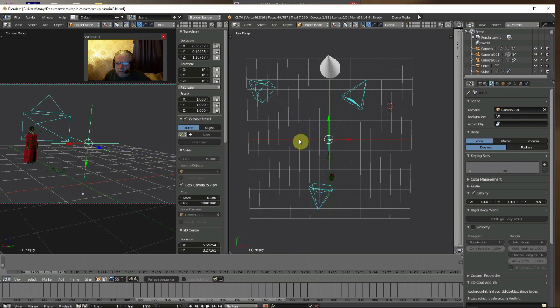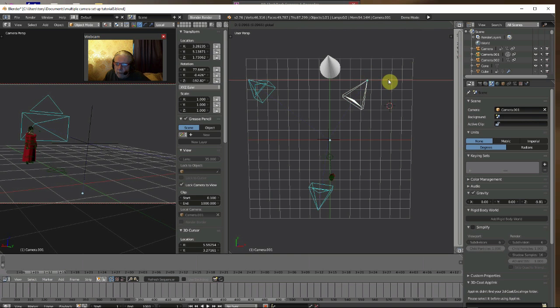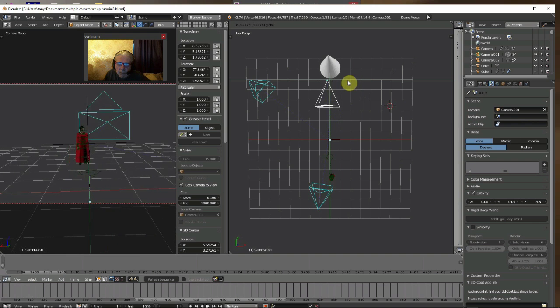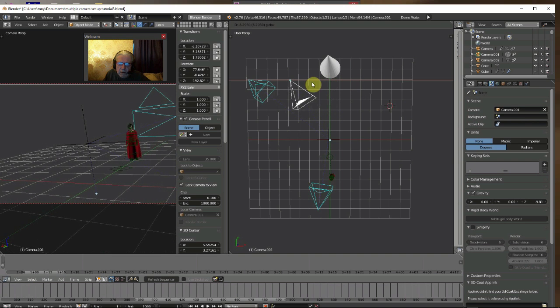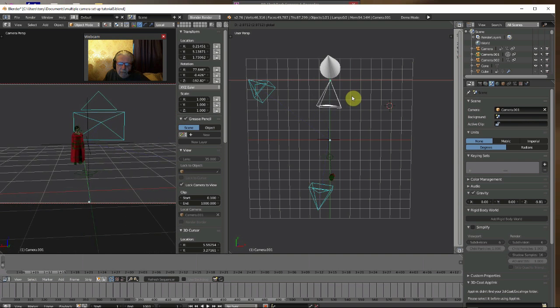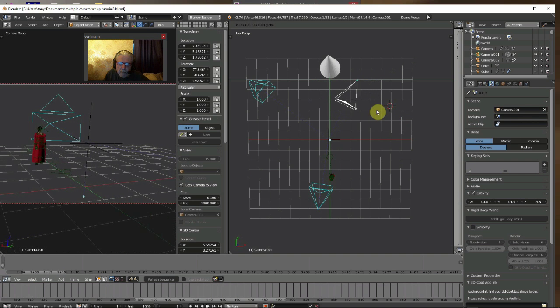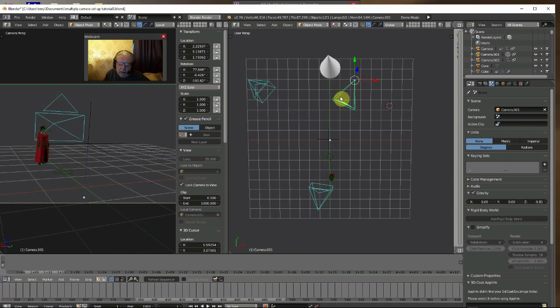So what I'm going to do first of all is add a new camera. Well, let's just show you how the constraint works. You'll notice this camera here is moving along and it's staying focused on our protagonist. If we didn't have it constrained, the view would just go straight through there and it would lose Melina.